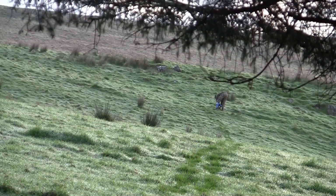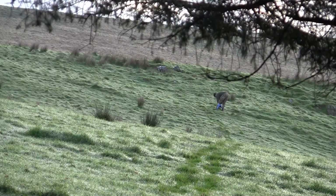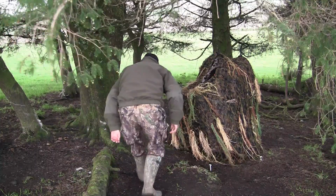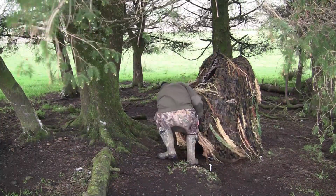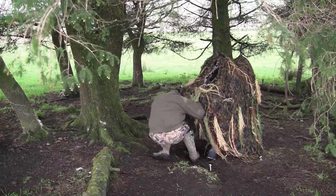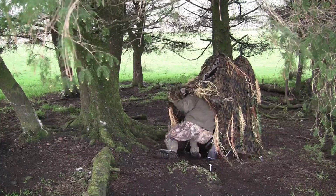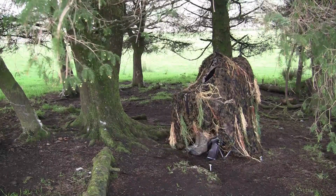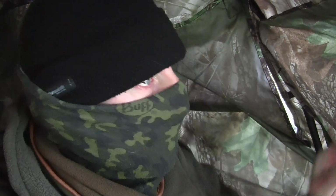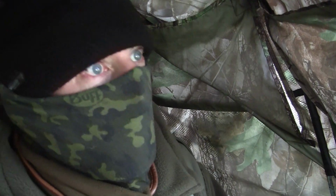The rifle that I've brought with me this morning is again my CZ527 Varmint, chambered in 17 Hornet, that I bedded into a formed stock. The scope is a Meopta 4-16x44 tactical, and the suppressor is a Wildcat Panther, and I'm using my own home loaded ammunition with a 20 grain Vmax bullet travelling at about 3,500 feet per second.